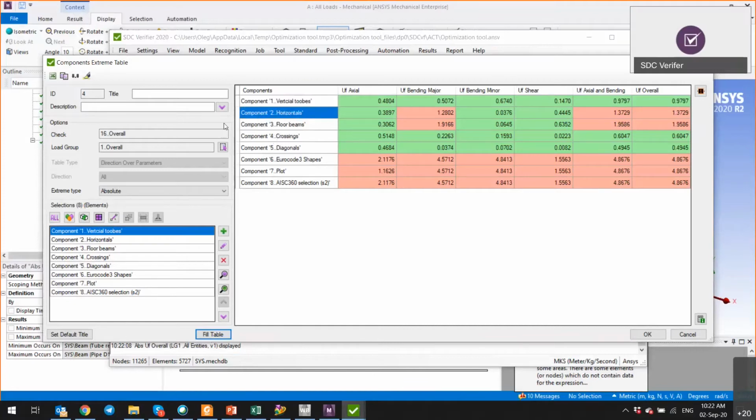Let's start with the first one. Let's start with the horizontals. We see we have an overshoot in bending and axial combined with bending, which results in a 1.37 value of the utilization factor.